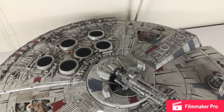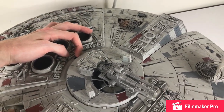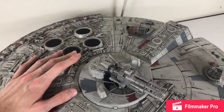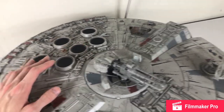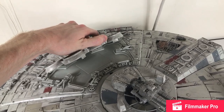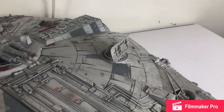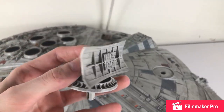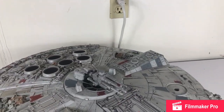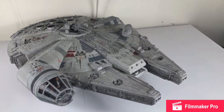Now we've seen the new sound bits that come with the Galaxy's Edge Smuggler's Run version of the ship. Now we're going to flip this switch over here to go back to the sounds of the original trilogy Falcon. The only downside is there is no off switch anymore — it just goes from Galaxy's Edge to original trilogy. So if you want this thing off, you're going to have to pull this panel off and unscrew the lid to take the three AA batteries out. Now we've got it over to original trilogy, and I'll swap over to the classic round radar dish — it was one of the few changes in the new movies that I actually kind of liked.